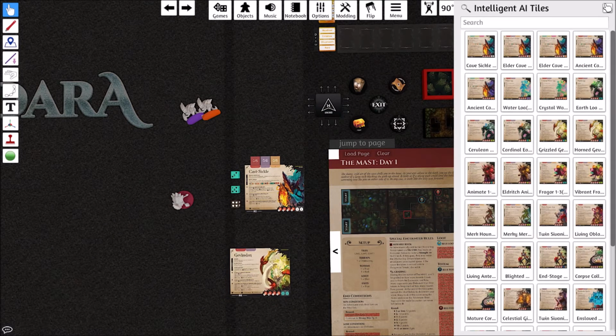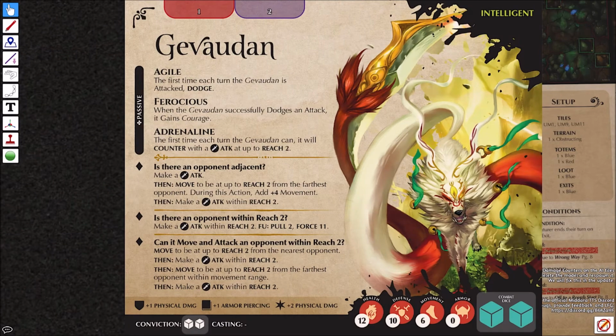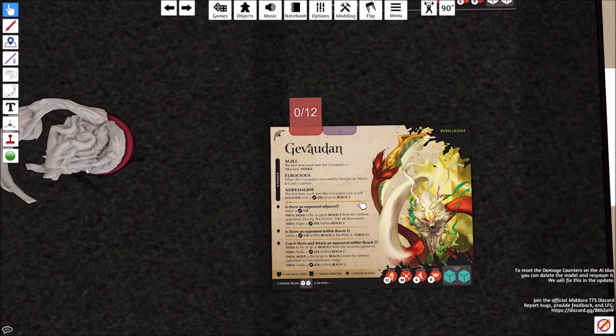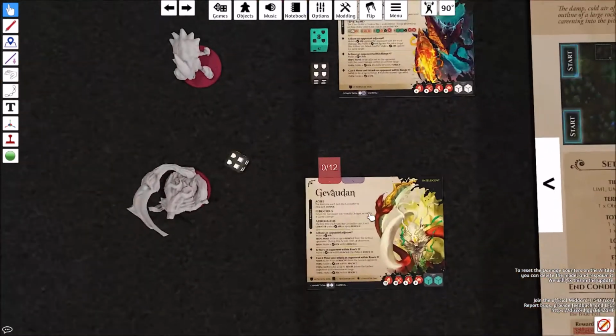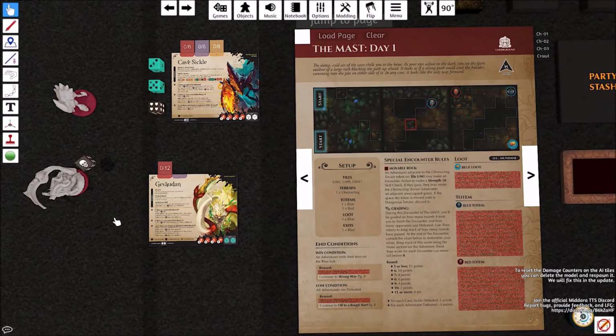a Gavaden. Gavaden have agile, which means they dodge the first attack that goes at them. There's no raw black die, so you would have to grab a black die for that. So usually what I end up doing is I just grab one black die just to keep track of it, and then just roll that manually.